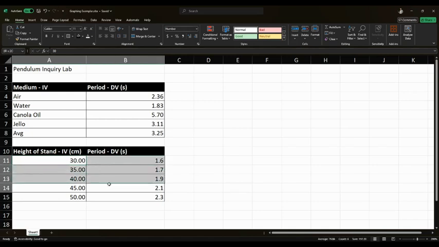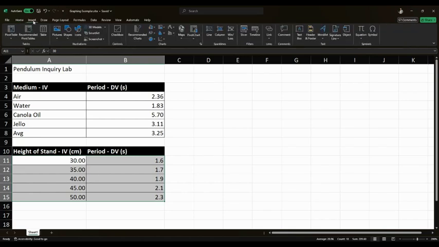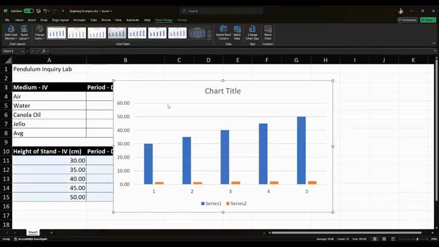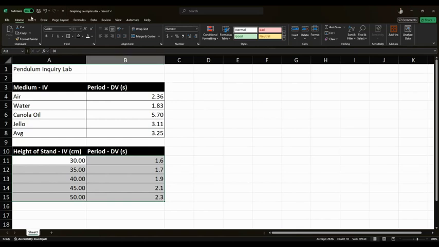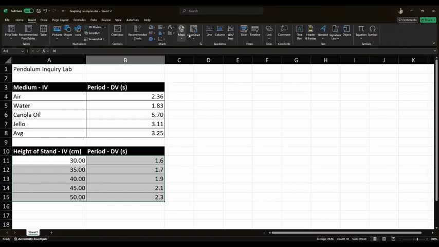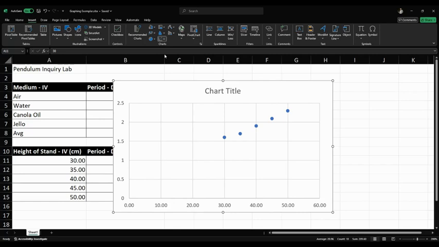So I'm going to grab everything here, but I'm not going to include my two titles. Okay. I'm going to say insert, and I'm going to try and make a graph. Now, if I tried to make a bar graph, you'll notice this is a nonsensical graph. I've tried to do two variable data in a one variable format, like a bar graph. So this doesn't mean anything, right? So I'm going to get rid of this. I'm instead going to go insert, and then I'm going to go to my charts here where it has a scatter plot. And I'm going to say which one. I want the one that doesn't have any lines on it, just that one in the upper left.